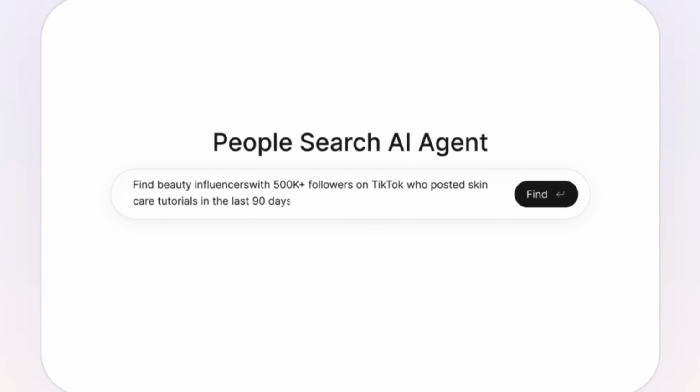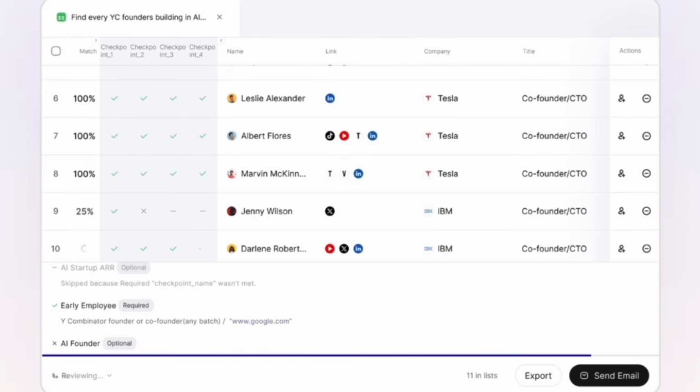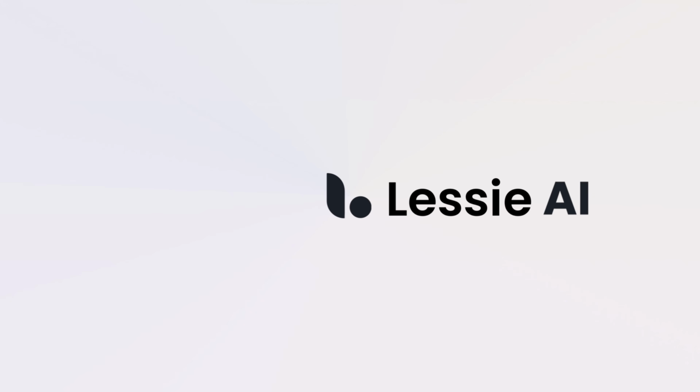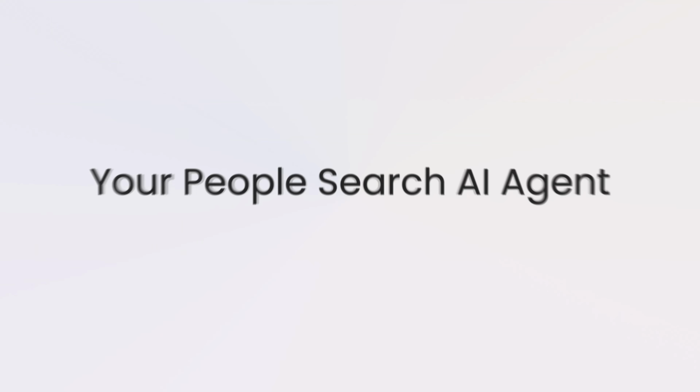Now there is a tool that solves this whole tedious process with just one simple request. Yes, there really is such a tool, and it's called Lessie AI. What makes it different is its extreme simplicity, and at the same time its great power. Its idea is very simple, but the result it gives can be a complete game changer.